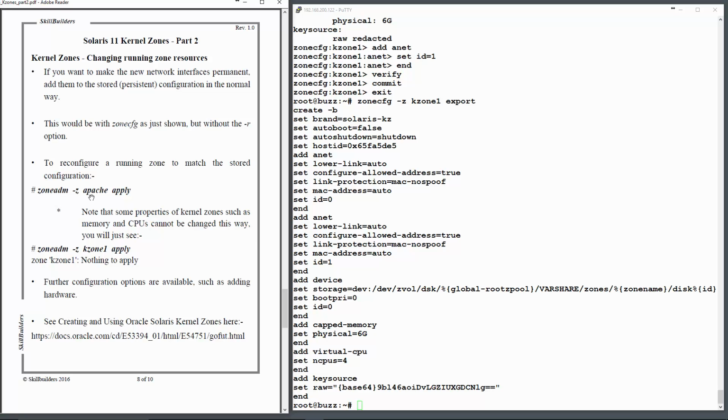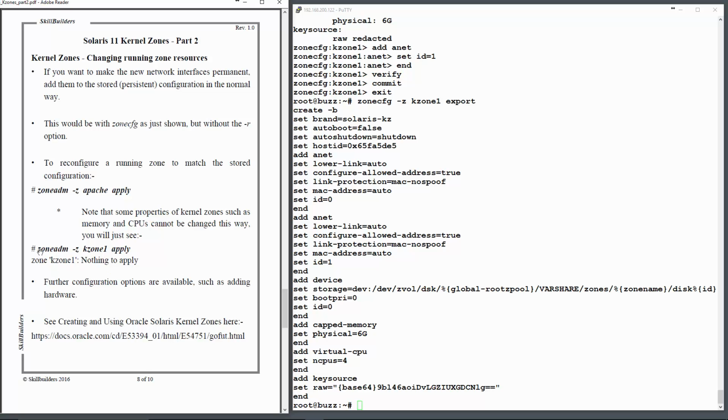Okay, and then rather than applying to the running zone, I can do a zoneadm -z apache apply, which would then have applied the persistent storage to the running zone. If I changed aspects like the anet or added an anet, those things would be applied. But if I did things like memory and CPU, nothing would happen.